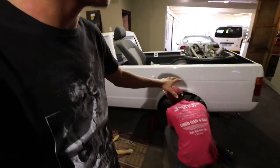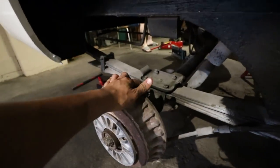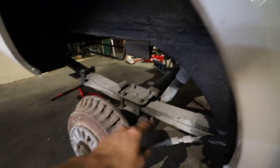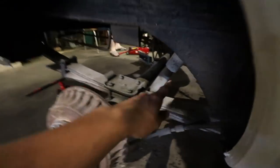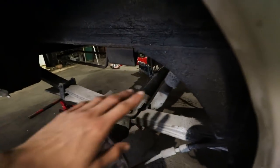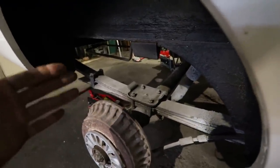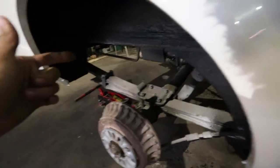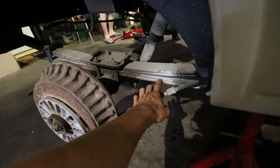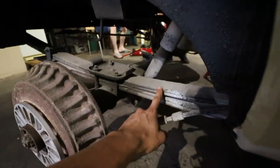I'm going to do a quick explanation on the driver's side while Jody's busy on the passenger side. As you can see, you have the entire leaf spring here. With this specific pickup truck, you don't have a coil spring — this leaf spring actually replaces a normal spring. You still have a shock right there. With a 15-inch wheel and a 175 tyre, if you want a three-finger clearance from your tyre to your arch, remove the lower leaf spring. You have four leaf springs — the top one is attached to the chassis and stays exactly the same.